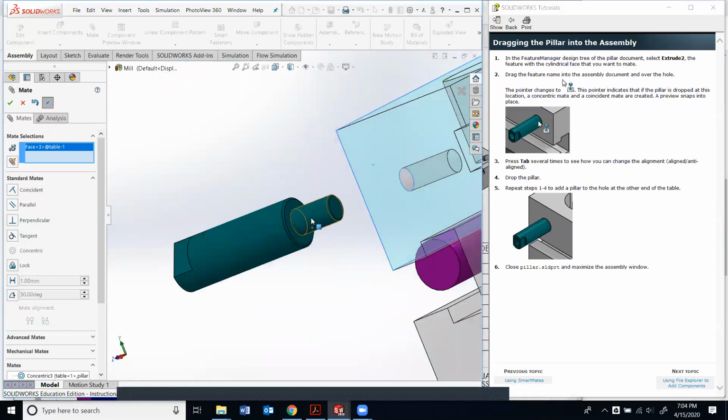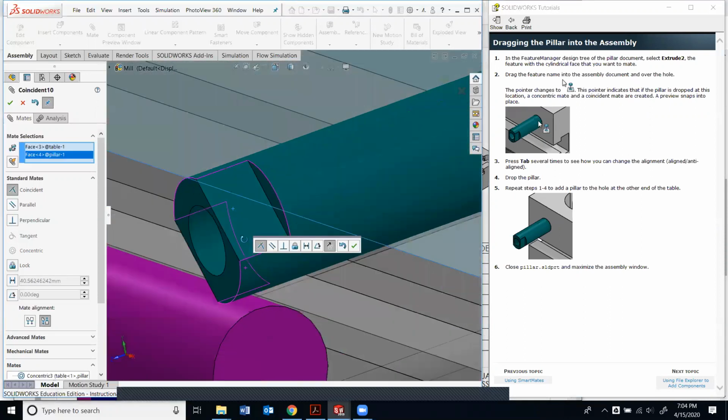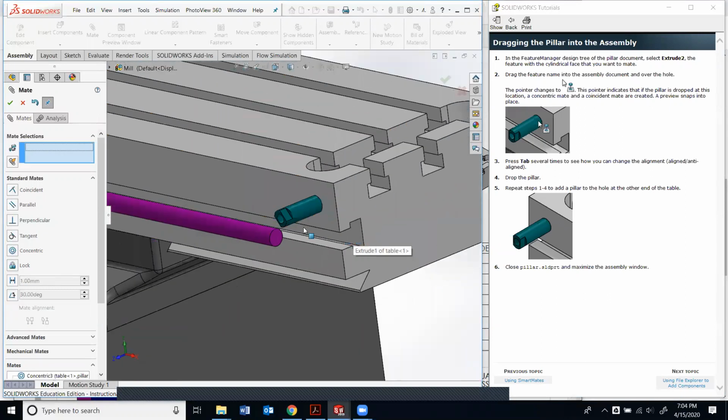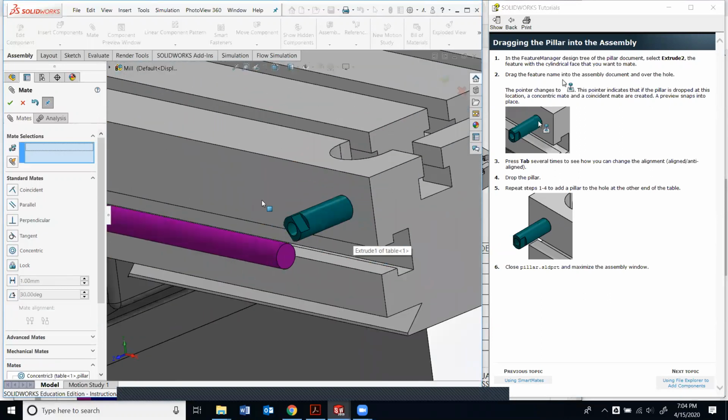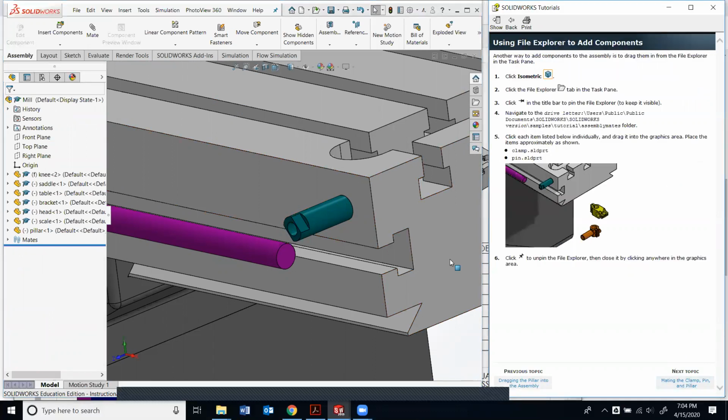Spin it around and click on this surface here so it sits on it. And spin it around so it sits on it. Next topic.